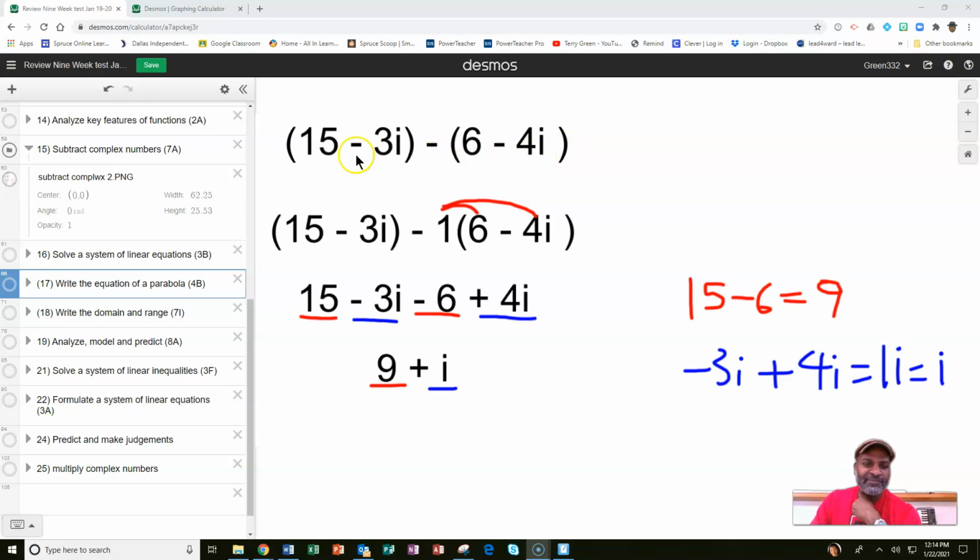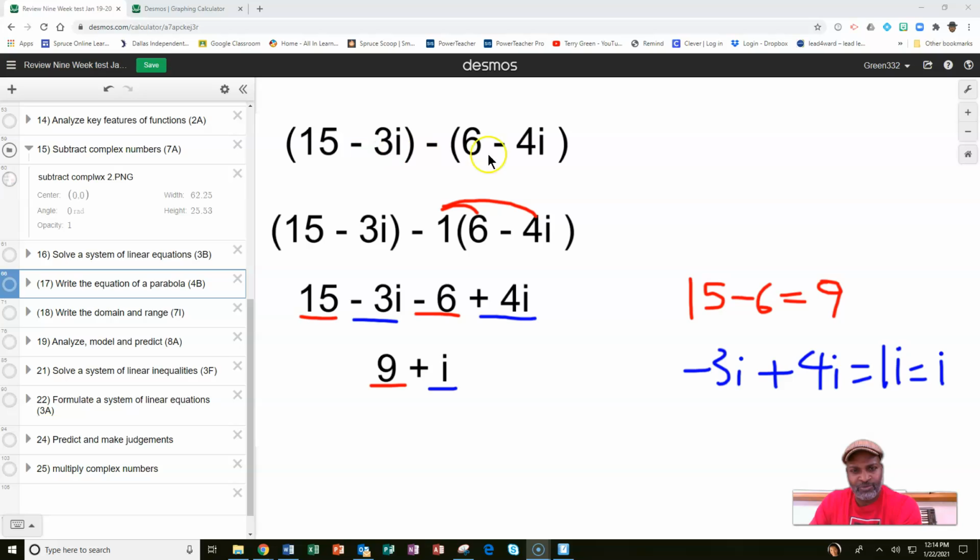And the thing you have to be careful about with the subtraction is that you got to make sure that you distribute this minus on both of these terms. So the way that you do that, if you put a 1 in front of the second parentheses, then you can just multiply everything in the second parentheses by -1. Once you've done that, then you just combine your like terms. So let's look at that.